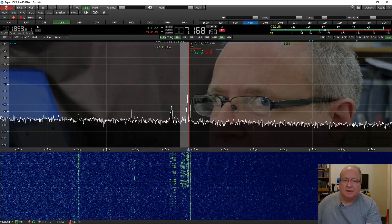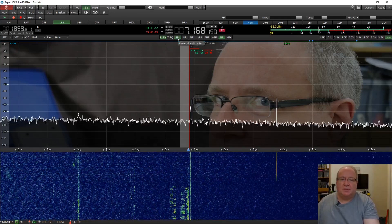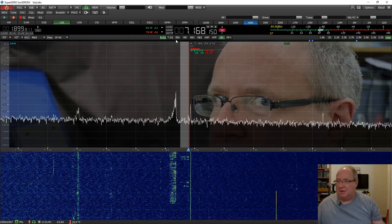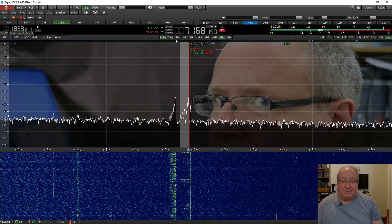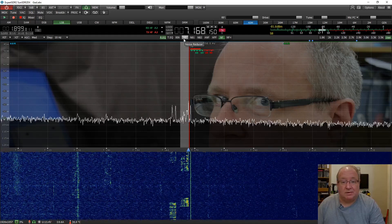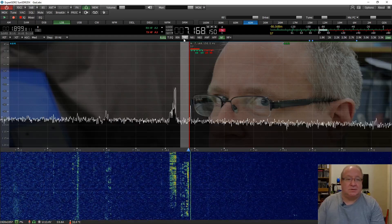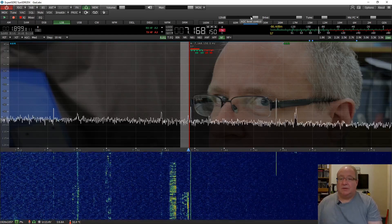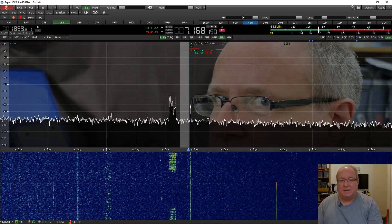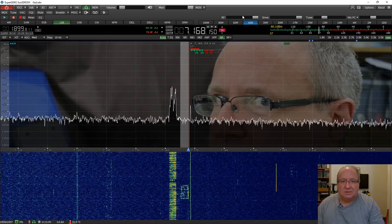The other thing you've got on here is a binaural audio effect, so it kind of has that stereo sort of sound. I quite like that - it's quite nice. Now I've actually got some studio monitors and this sounds absolutely awesome. The noise reduction on this isn't bad - it's pretty good - not the best noise reduction I've ever come across, but that combination with the notch filters and a bit of noise reduction and the gain and the AGC level at the top - you do get a really pleasing result.